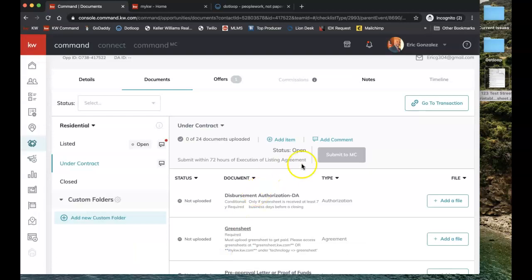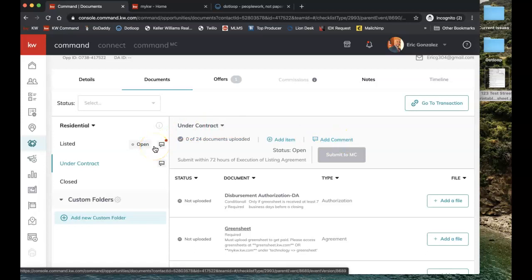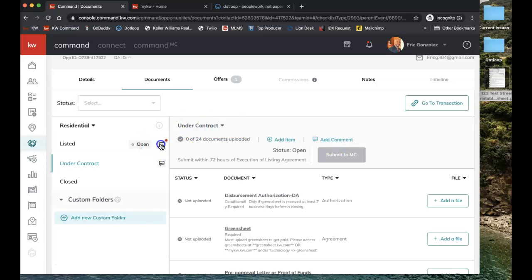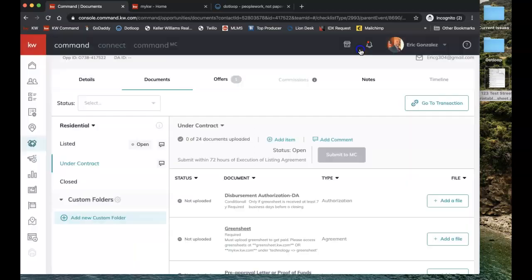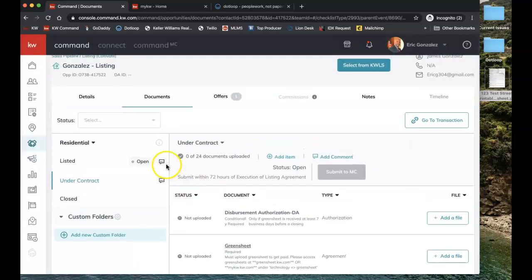Okay, so that's how you use the notes section. It's different in Dotloop, where it would give you different groups on who was on the message. Here you're going to see it all in one section, and the people are not going to come up until you go ahead and use the @ symbol. Okay, so that's that.